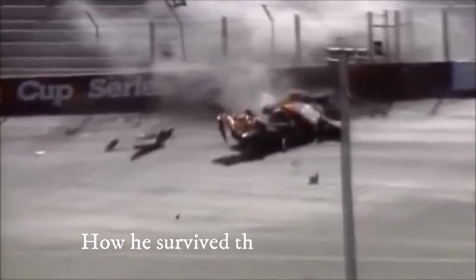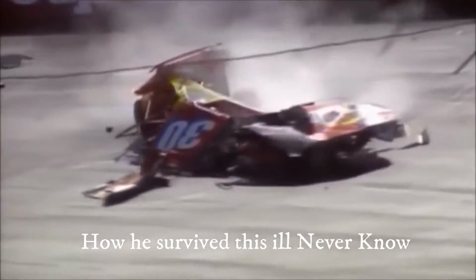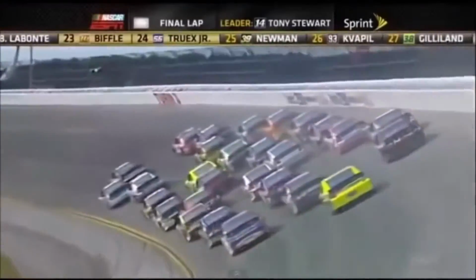Wreck behind you. Slow it down. There's a big wreck here. Michael Waltrip's car begins to slip and slide on the outside and contacts the concrete wall nearly head-on. The car is sawed in half by that concrete barrier there. One of the most spectacular and violent crashes I have ever seen, Jarrett. Jerry, I've been involved in auto racing for more than 30 years, and I don't remember ever seeing a car torn up this much.